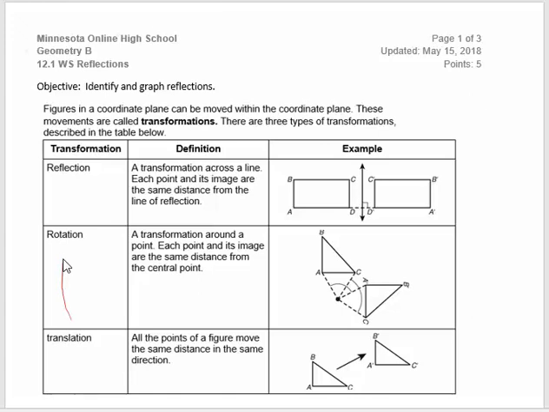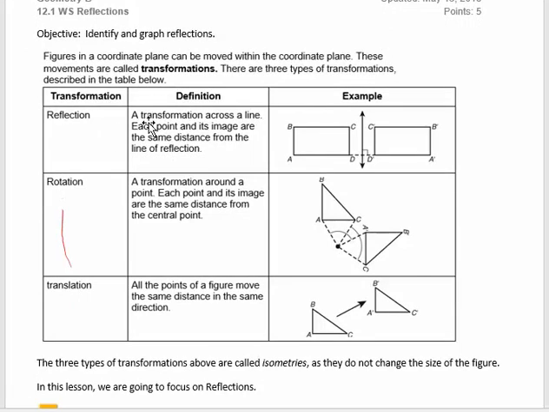In this video, we are going to look at how to do some of the problems from the Chapter 12, Section 1 worksheet. This is on reflections. So this is not a very long worksheet, and it won't take you very long to complete. First of all, we're going to learn about transformations in this chapter. So here are the first three that we're going to be working with.